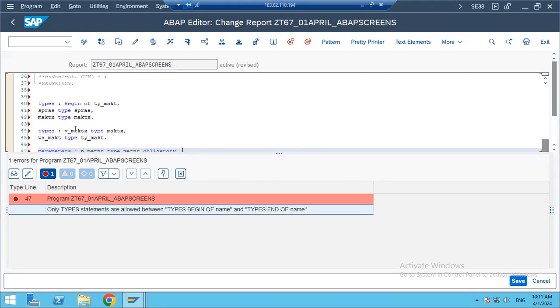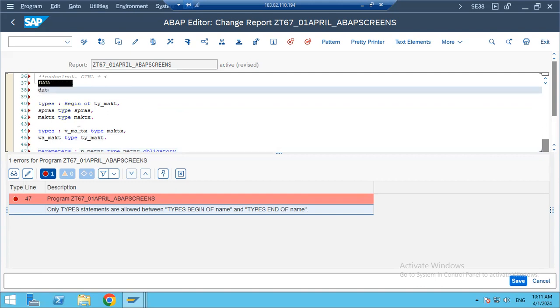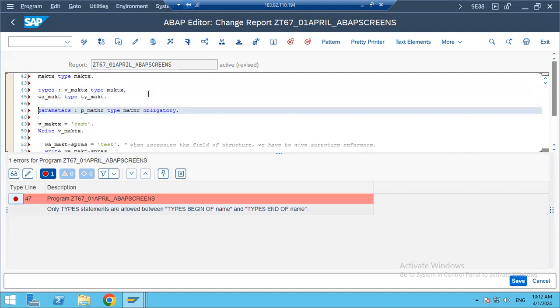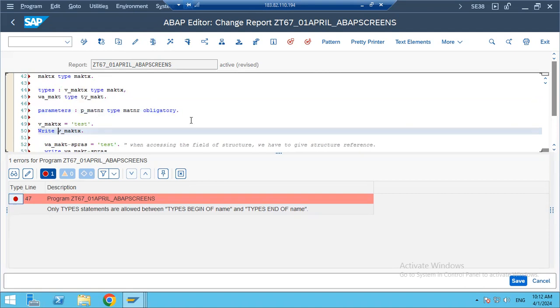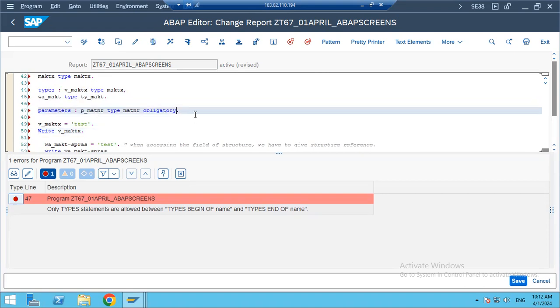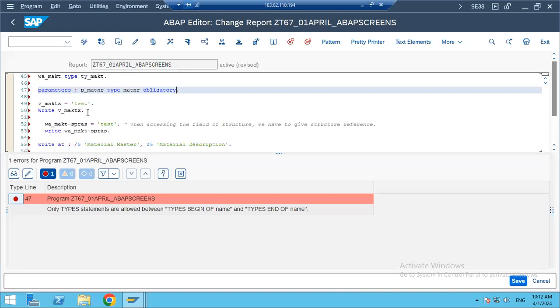Types begin of TY_MAKT. We need a data declaration as well. Data P_MAKTEX type MAKTEX. Okay, this is again persisting somehow. P_MAKTEX is equal to test.